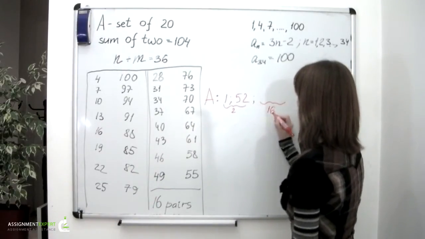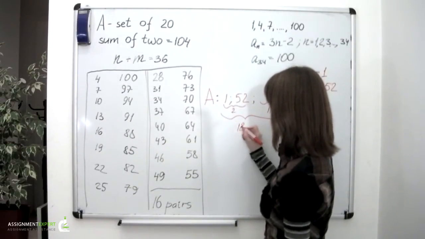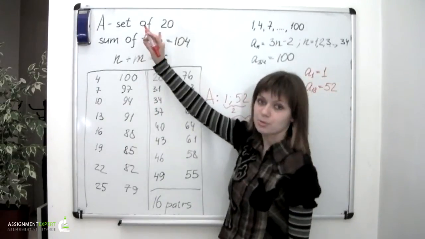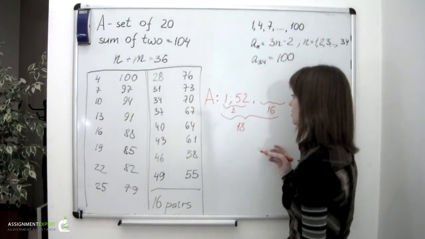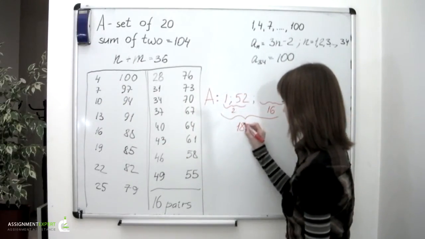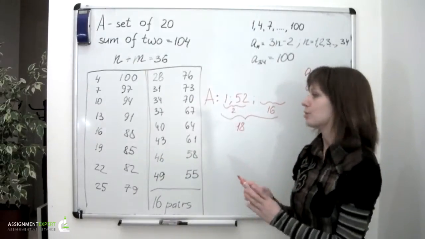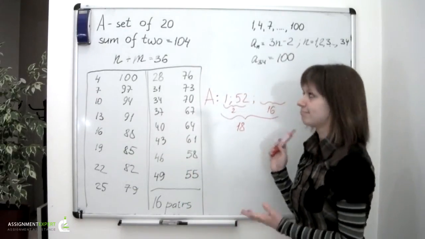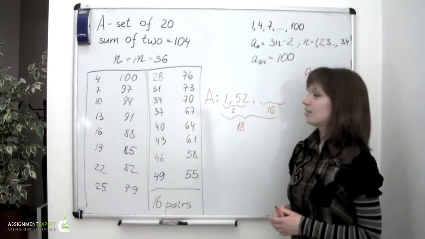So 16, one of each pair. And we now have 18 numbers. But we were told that the set A contains 20 numbers, which means that we have to add 2 more numbers in this set. And this time we are sure that these two numbers will be the other numbers of these pairs. So this means that we are going to have at least, in the worst scenario, exactly 2 pairs of numbers which will give us 104 if added. And we were asked to prove if there is at least one. So the problem is solved.